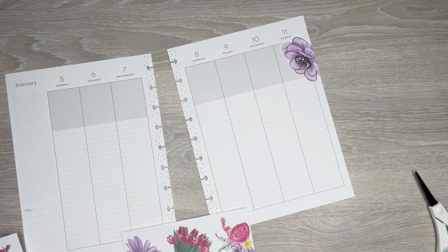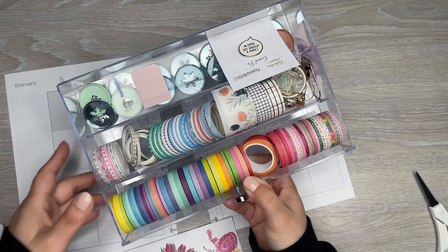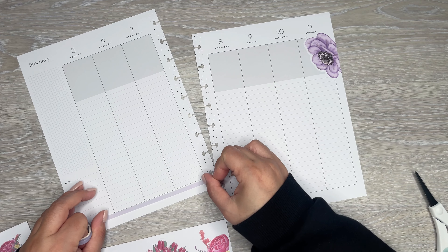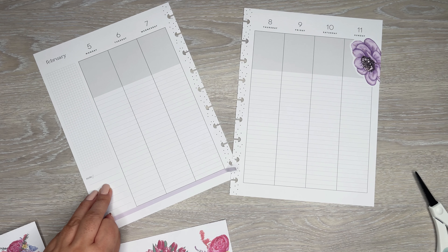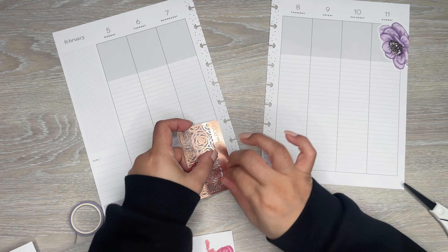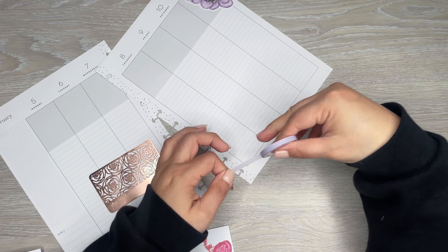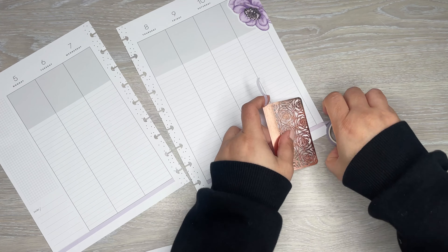I'm going to put a girl down, but actually I want to bring in some washi first. This is going to be the only element I bring in that's not from the book. I'm going to grab a very basic washi — I have this pretty purple washi, this one is from Amazon. I'm going to add the washi on the bottom. I also have these fun washi cutters from Live Love Posh too, so if you're ordering and you want something else to add to the cart, these are amazing. I love using these to cut washi.